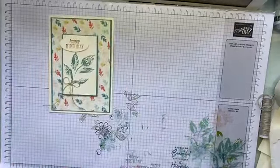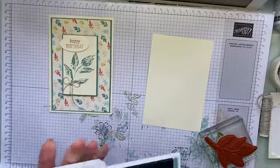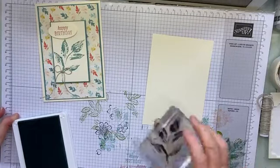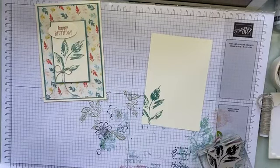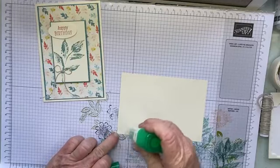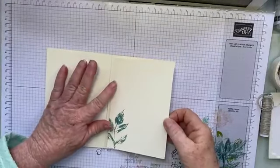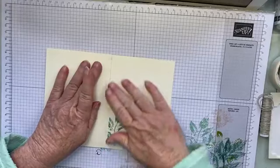So that's that. Then we're going to do the inside. And all we're going to do, again, is stamp this large leaf, tapping it very gently because it's a little bit loosey-goosey. I'm just going to tap off a little bit, like that. And we'll just stick this to the inside of our card. Just like that. Got to have it all matchy.